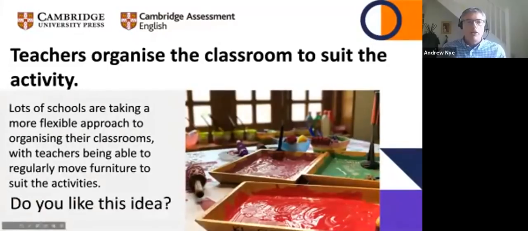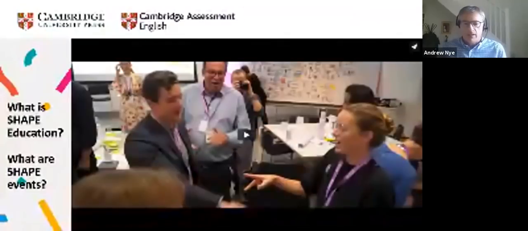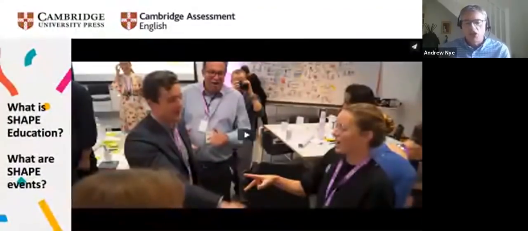So those 5 rules that we looked at and the 5 ways of breaking them, and what you were doing there, evaluating which ideas you liked, it is about working out which ideas will have the biggest impact. And that's what Shape Education is all about. The basis of Shape is events. It's a series of events that we run where we explore educational challenges and try to find solutions to them.